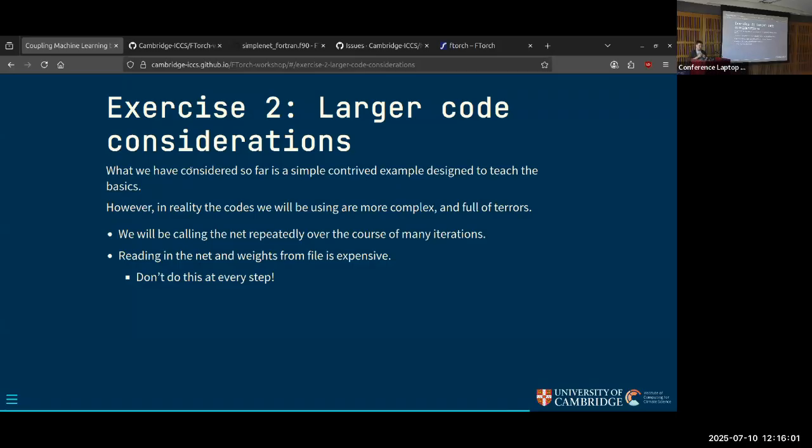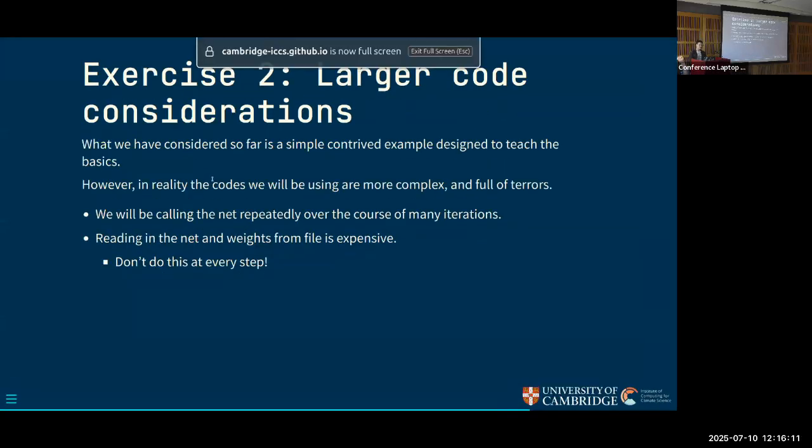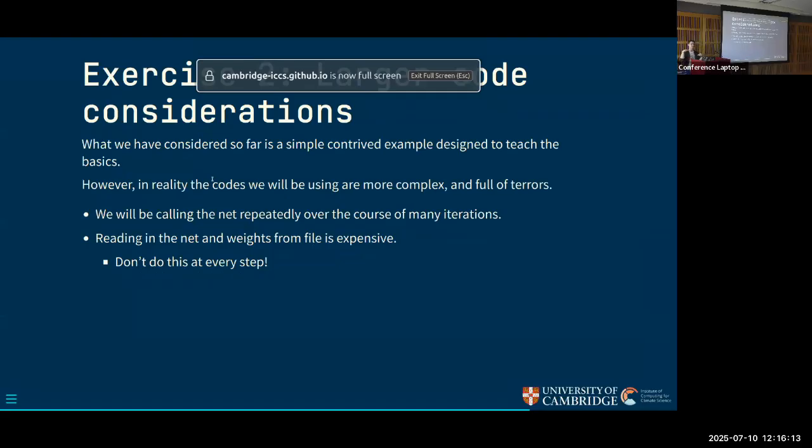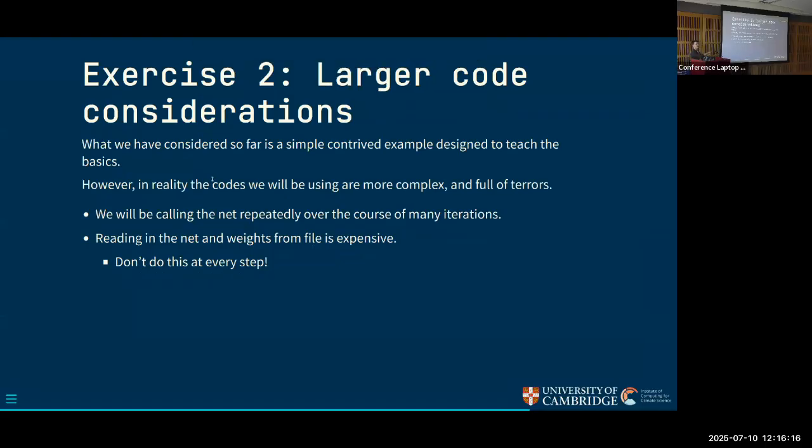So what I would do is zip through this relatively quickly because A, there's not too much code to be written, and B, we're getting a little tight on time. But the main purpose of the second exercise is, now that you've done a lot of the legwork to see how you do this whole thing end to end, going from PyTorch to running a model in Fortran, there are some additional considerations when doing this in a more practical setting, particularly when we're thinking about simulation codes, particularly Earth simulation codes.